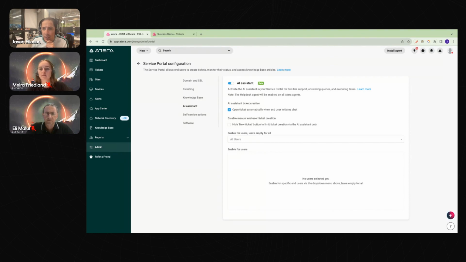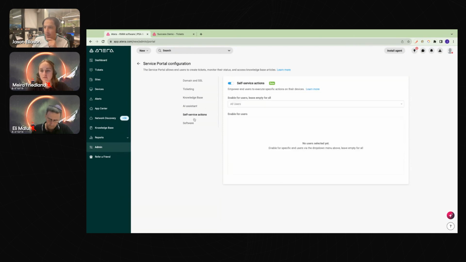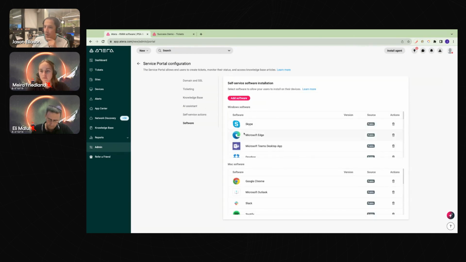Okay, that one was done. Jeff asked, can we add or remove items? I think I did show you how to add and remove items over here. So if you want to have certain things, and I think that also ties in with what Ellie just said in terms of can I add or remove items from the AI assistant.